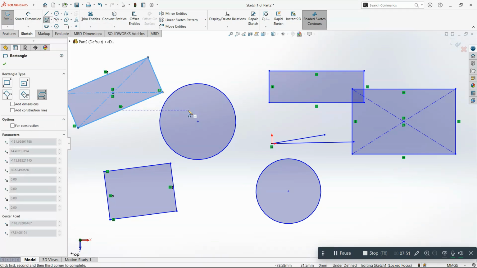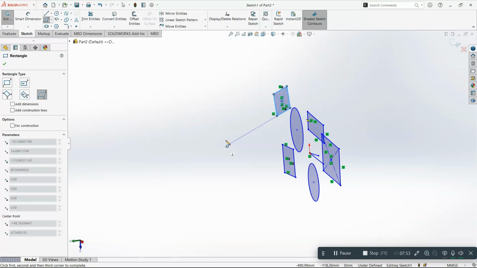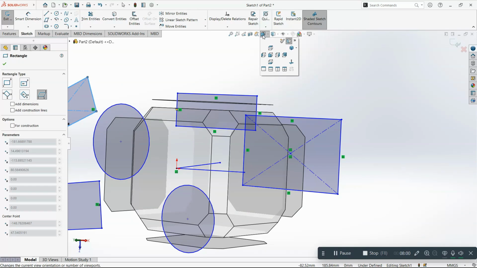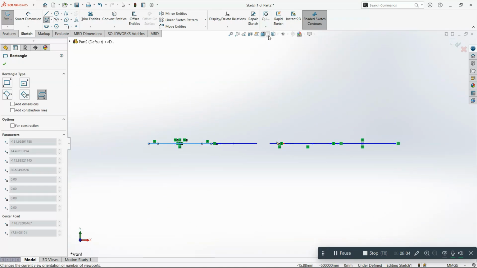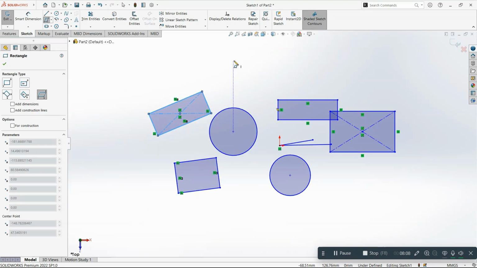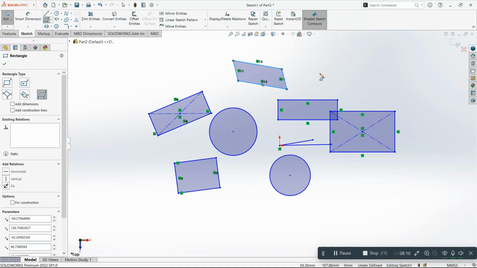And for the parallelogram, we will select 3 edges. To go again, come to the front plane, I will click here and click on the front tab. Sorry, we have selected the top plane, so I will select top. For the parallelogram, I will click here 1 time, 2 times and 3 times. Now we have got the parallelogram.